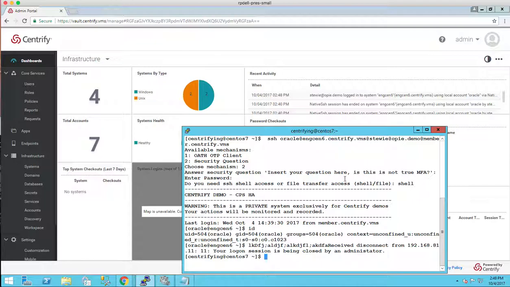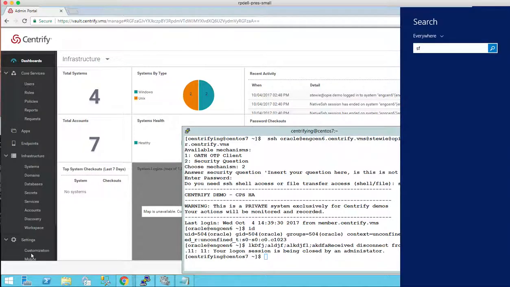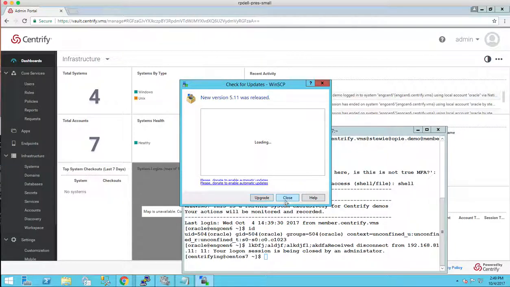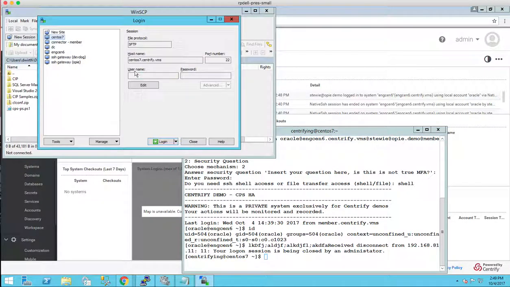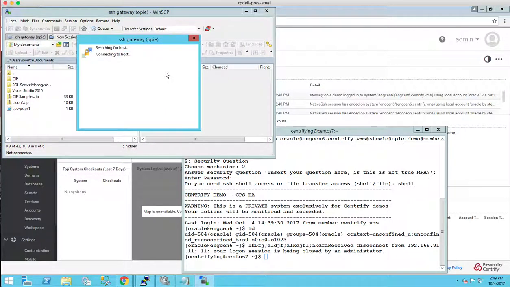But the use case here is file transfer, right? The SSH gateway does support the same capability, so I'm going to use the same capability here, and we're going to use SFTP, I guess. WinSCP, there you go. So with WinSCP, all I need to do is connect to my gateway, and I should be fine. So I'm going to do the same thing. In this case, I'm connecting to this gateway, right? And it's going to challenge me, what's my username? So Stewie.